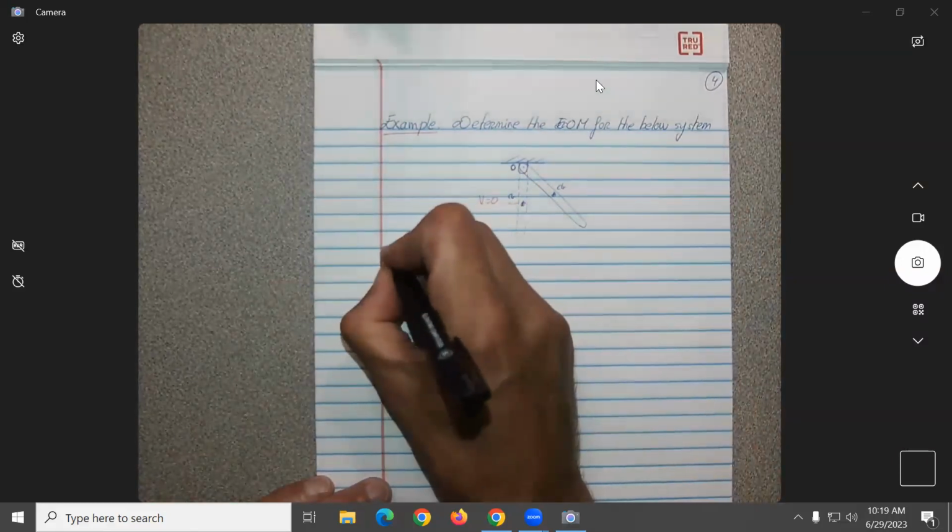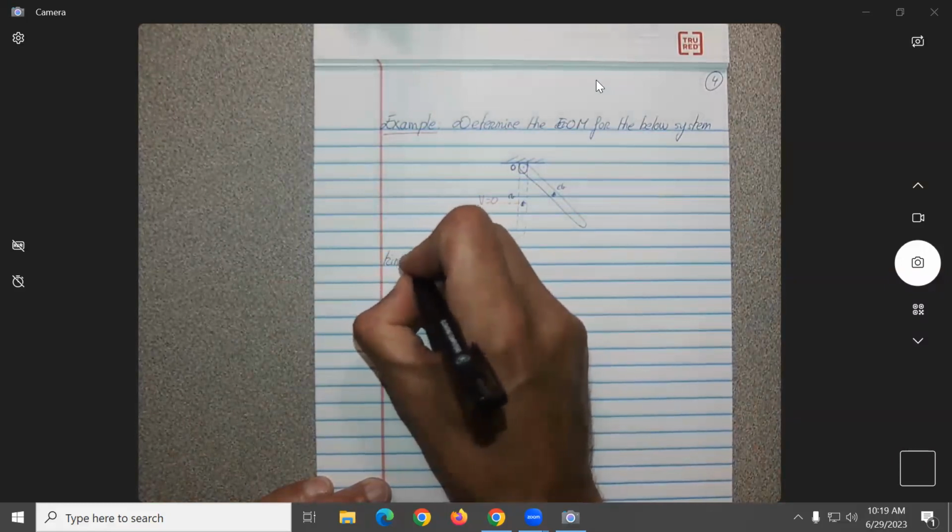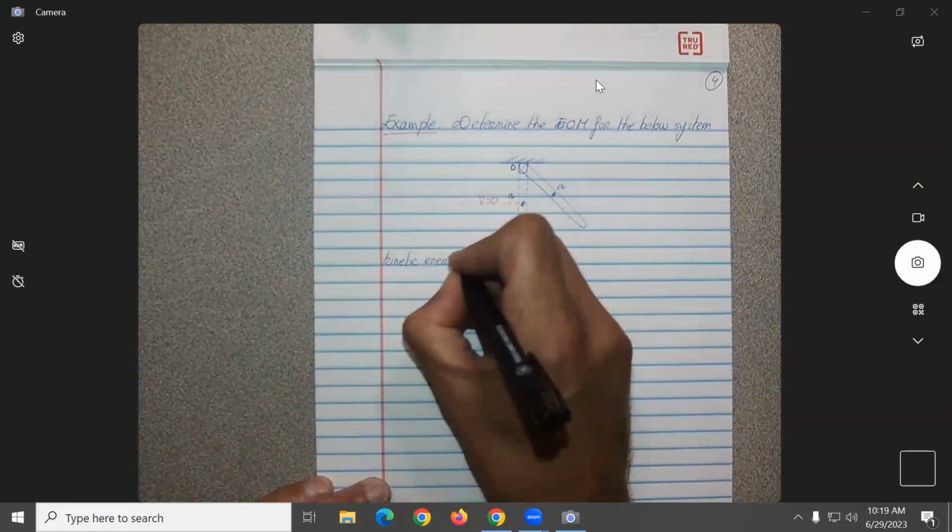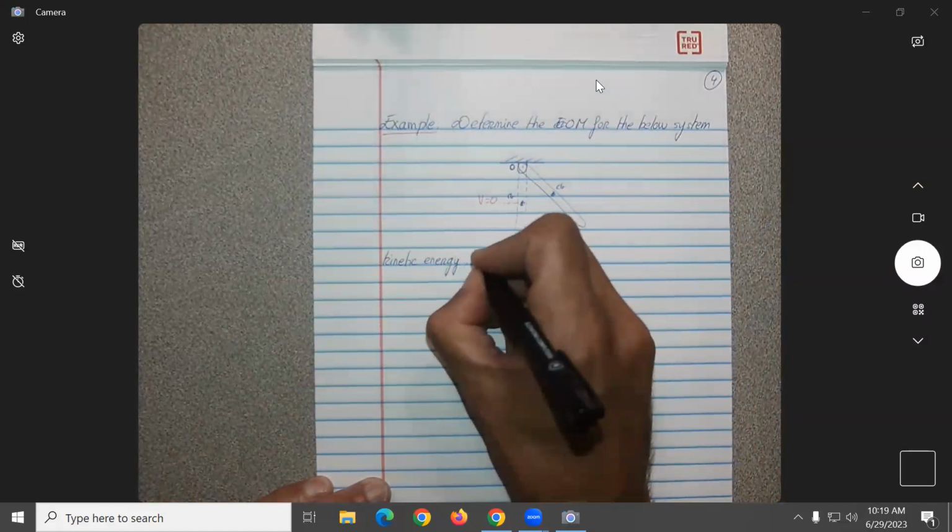What will be the value for the kinetic energy? This one might be a little bit more difficult. Remember, before we have kinetic energy, you can have kinetic energy due to translation and kinetic energy due to rotation. So the expression for the kinetic energy due to translation is 1/2 mv squared. What is the expression for the kinetic energy due to rotation?